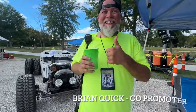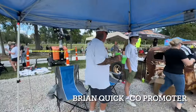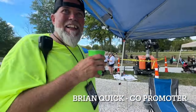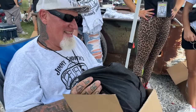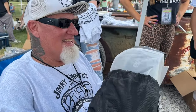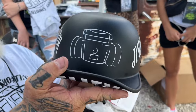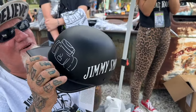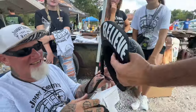You got yourself a green cup that matches your green shirt. I've never tried a cigar with it before. All right. My skateboard helmet for when I go on the concrete wall again. You need to wear it.